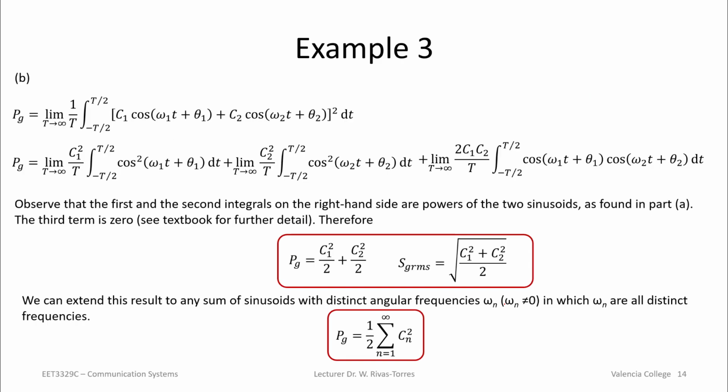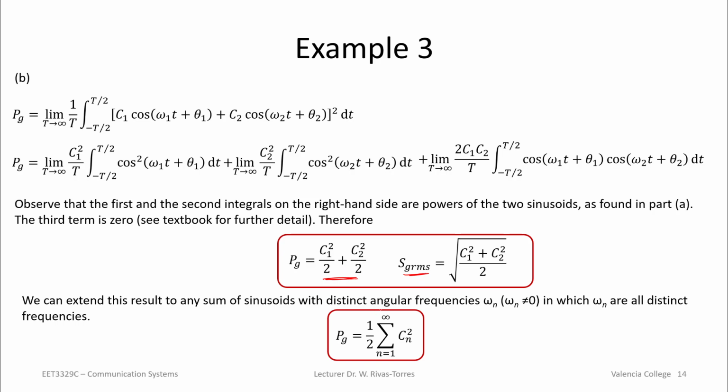The same thing for the other two signals. It turns out this is a linear process of just adding two signals, so it should come as no surprise to you that you end up with a power over here that is actually adding the power of two individual signals, right? It's a linear process. And then the RMS value is nothing but the square root of the power.